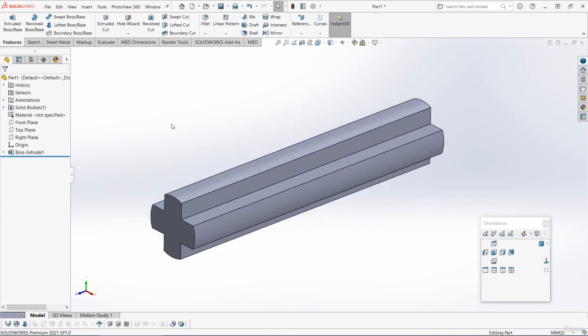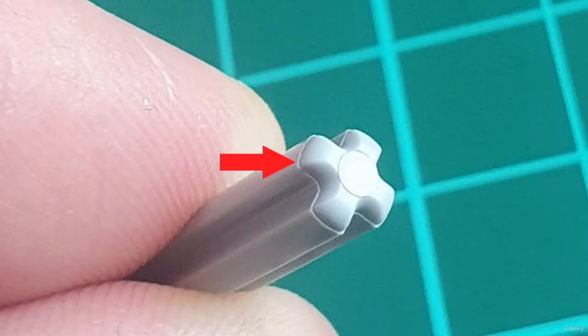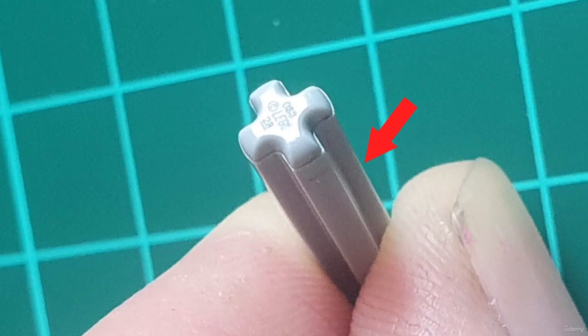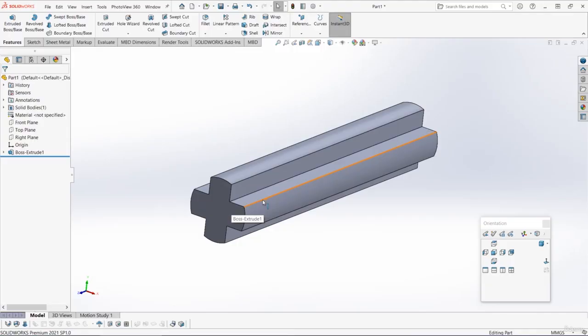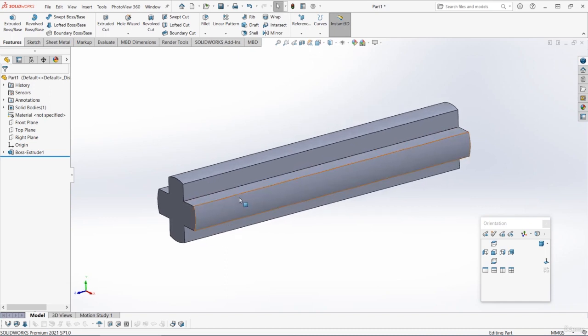Now if we look at the axle part in real life very closely, there's actually a lot more detail than we can see here on the model. We've got some parting lines on there from where the mold moved apart. We've got some ejector pin marks from probably where the part was pushed out of the mold. And sometimes you've even got small part numbers and things like that. In this case, we've got some slightly rounded edges to help you put the part into the other bricks. And it's really up to you how much detail you want to model at this stage. This really is a trade-off between how much time you want to spend and how accurate you want your parts to be. I would personally say that we don't actually need all of that super fine detail, but what we will do instead is just round off the edges of the axle here.